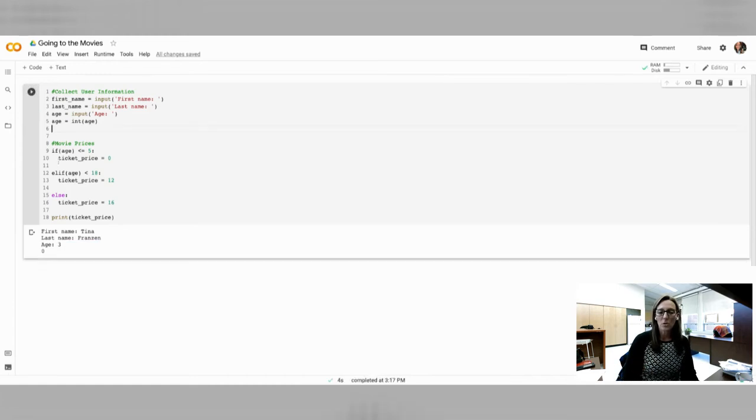There you go. So ticket price is 0, and that's the only reason it says 0 right there. I didn't say to print anything else. I didn't put any strings in there with quotations. It was really just a test to make sure that everything went as it should, that the ticket price should be 0 if I met the first expectation here. Let's do it again, but this time let's go in this range.